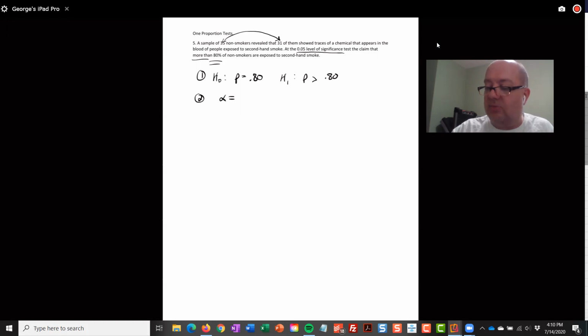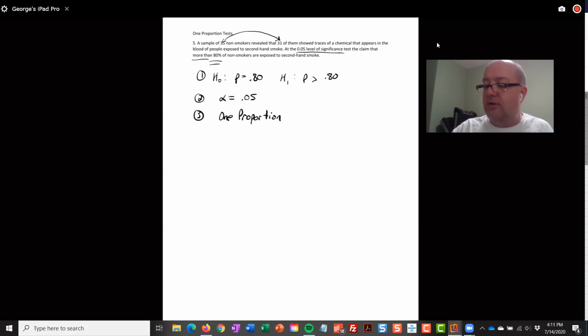Second step, level of significance alpha. Here that's listed as 0.05. That's the boundary line for the type of evidence we'll consider to be strong evidence against the null hypothesis. Step 3, the test we're performing, it looks like a one proportion test. Now that may change because the condition may not be satisfied. There's one condition where we have to multiply the sample size by 20 to make sure the population's larger than that. In other words, that the sample size isn't more than 5% of the population size.